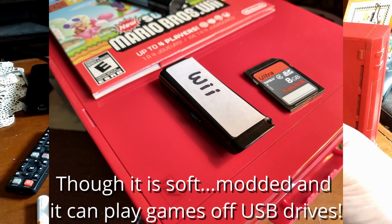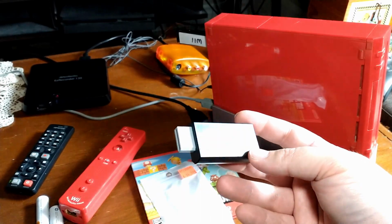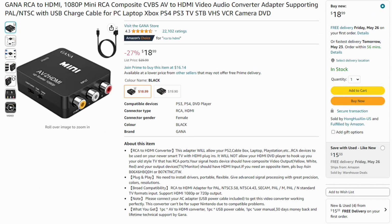Okay, so I get a lot of customers that come into my work, and they're looking for the cheap $20 composite to HDMI scaler, and a lot of times it's because they want to play their Wii on their new TV. And I've always wondered how this would compare.